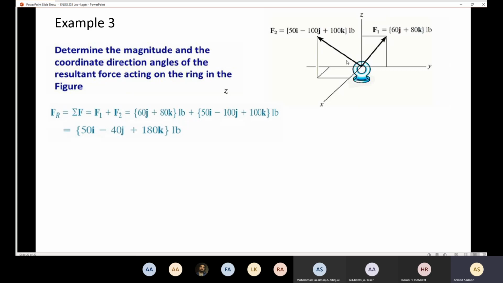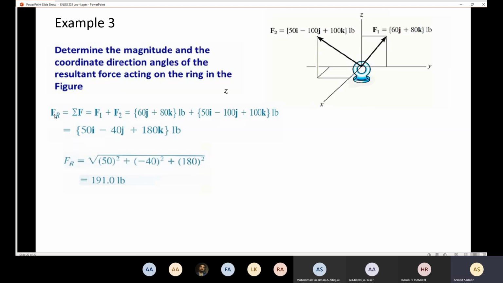And also I will be able to know the location of that one. So I'm going to say that the i is positive, so the vector is located here, not there. And the j is negative, which means the vector is located here, not here. And the k is positive, which means it's located up, not down. That means the location is in that quarter. And of course, I will be able to calculate the resultant.